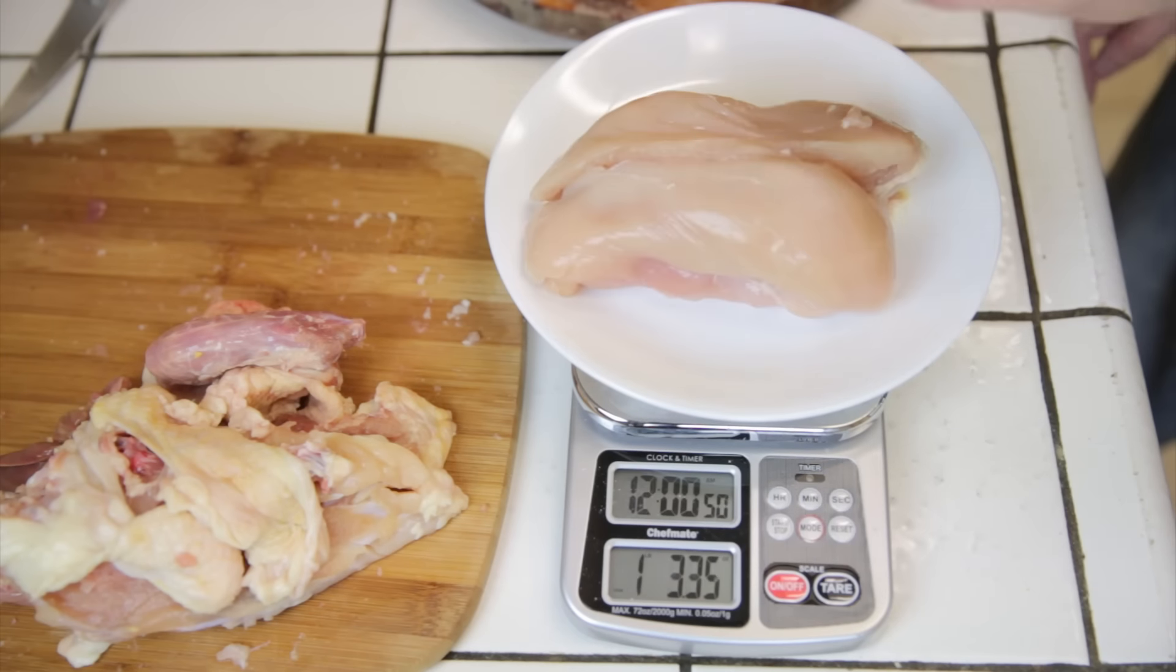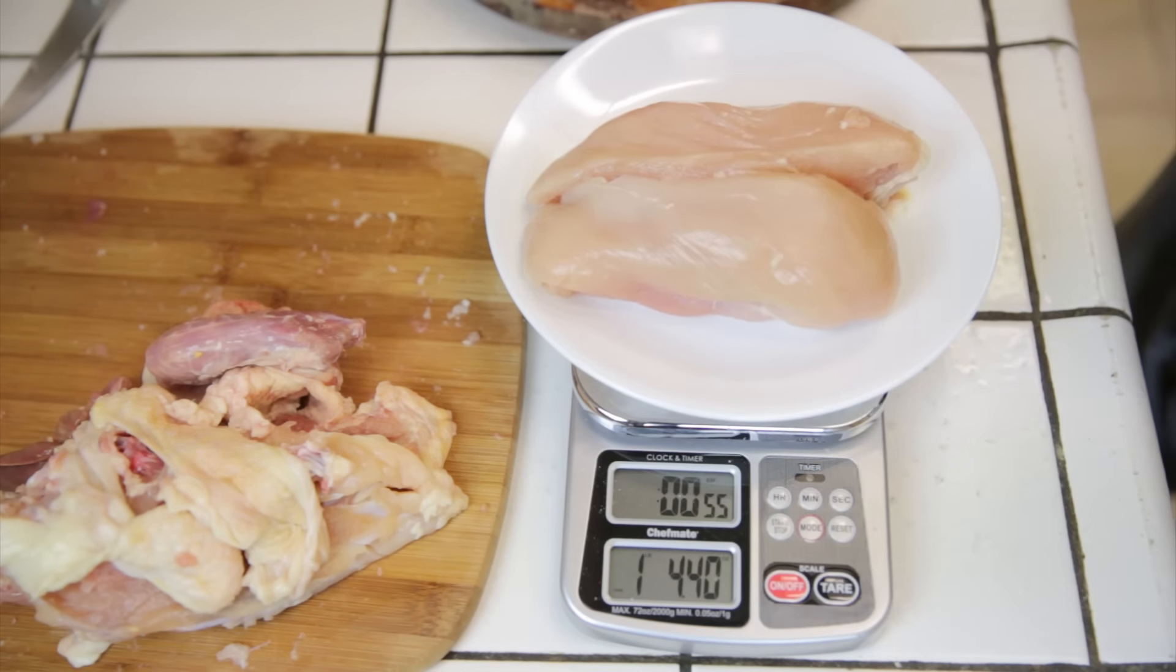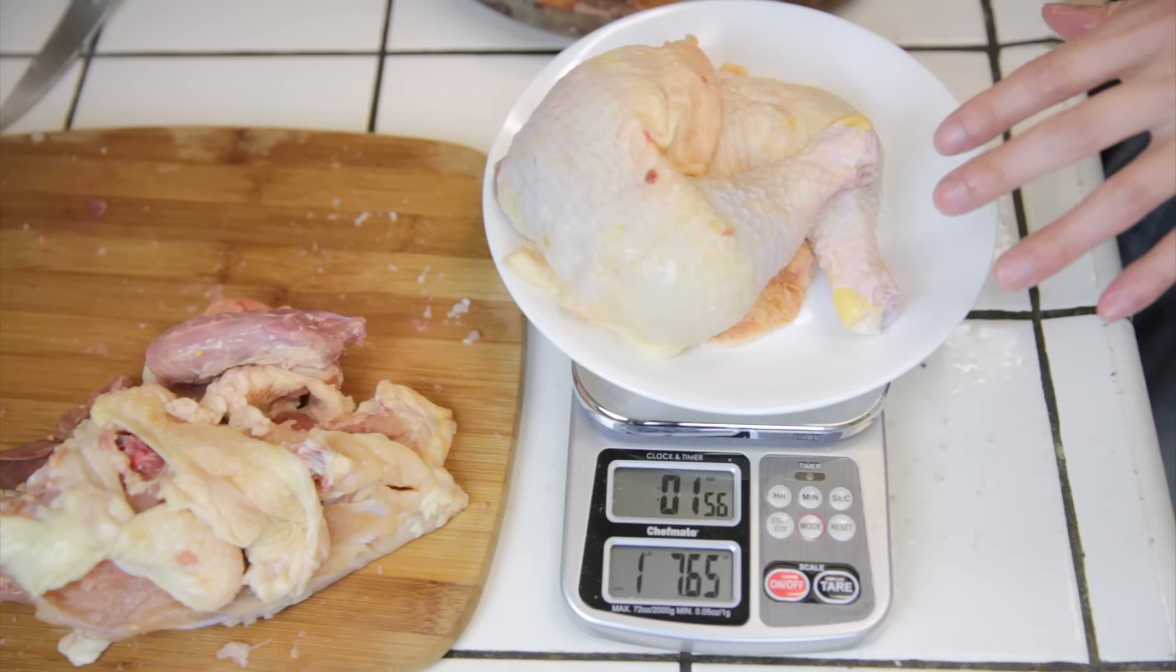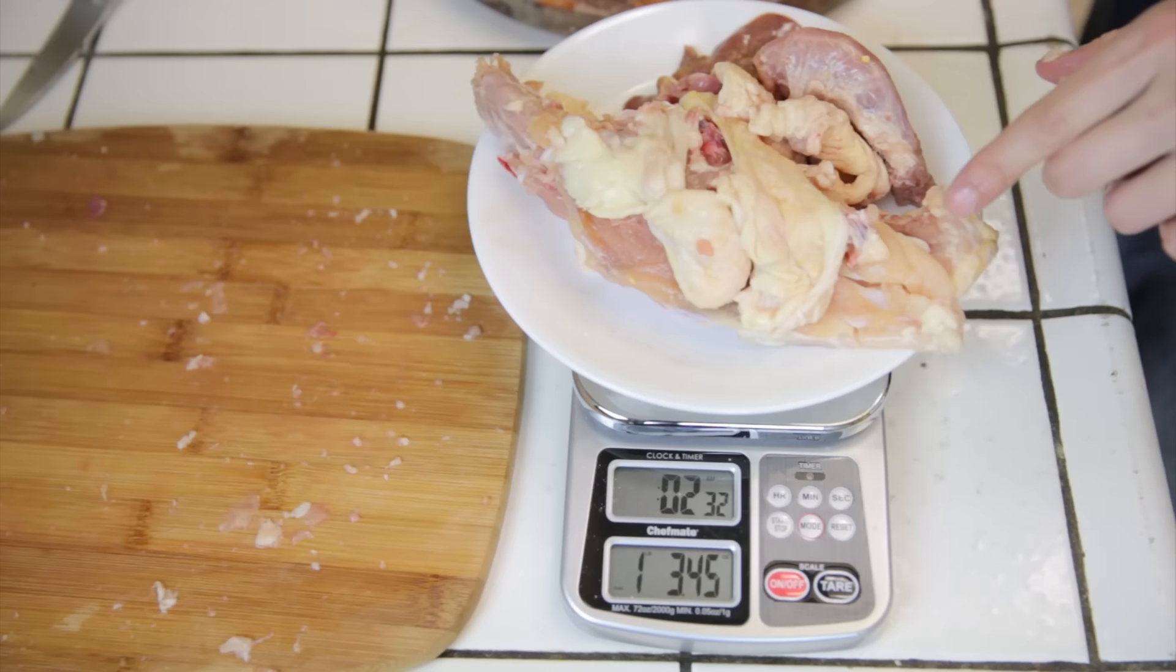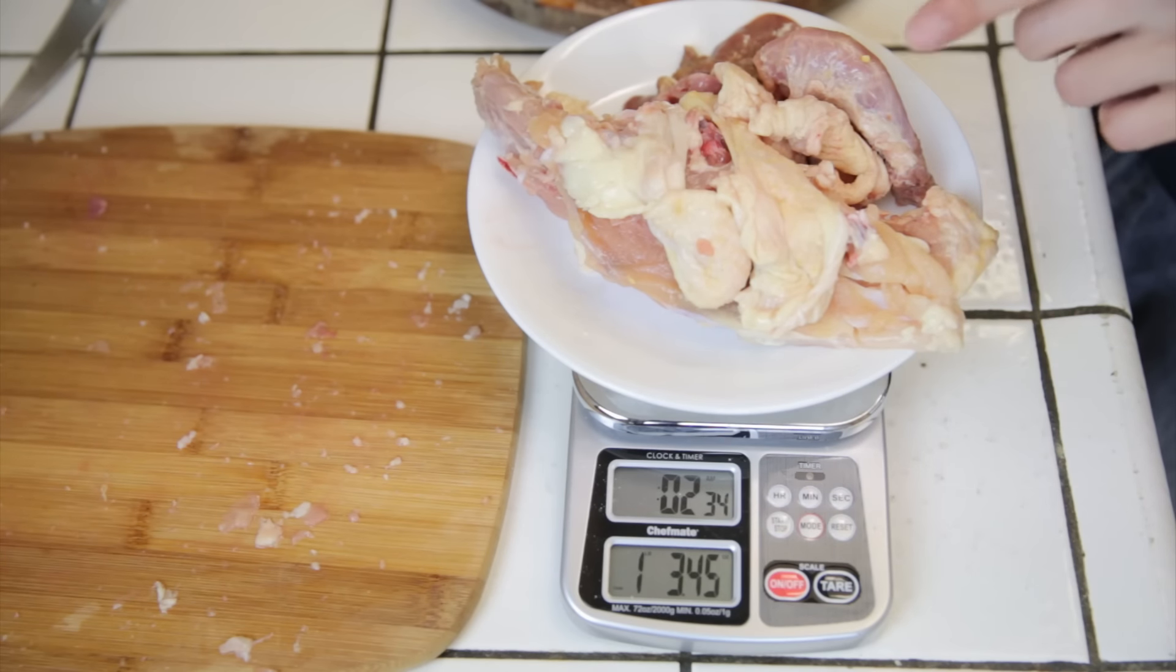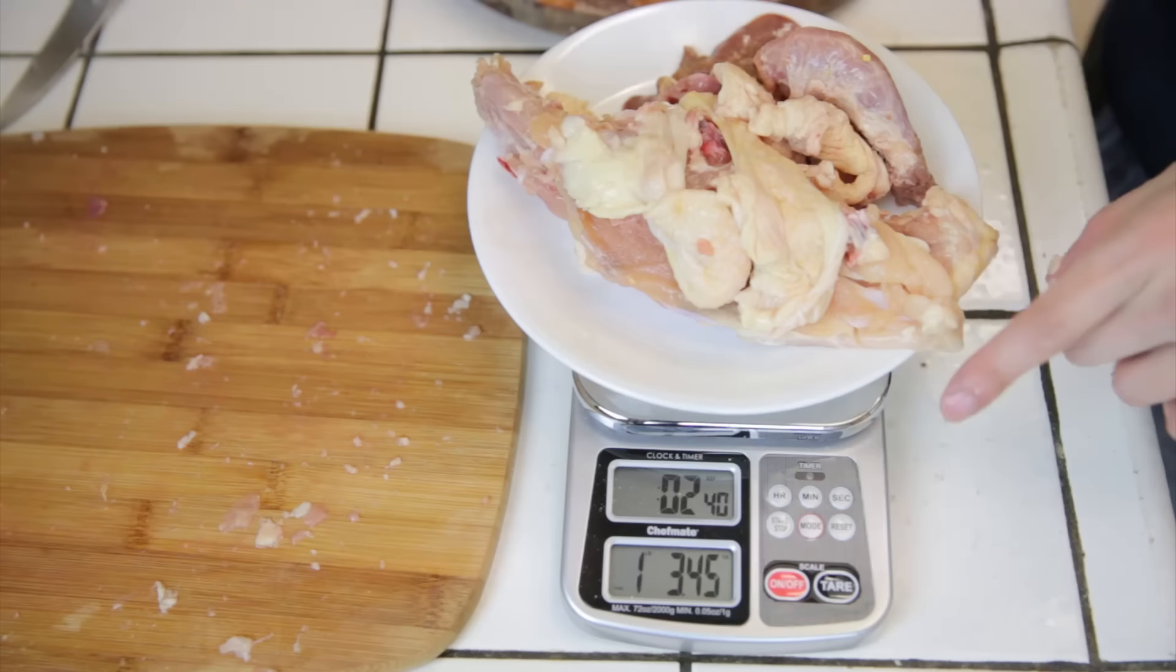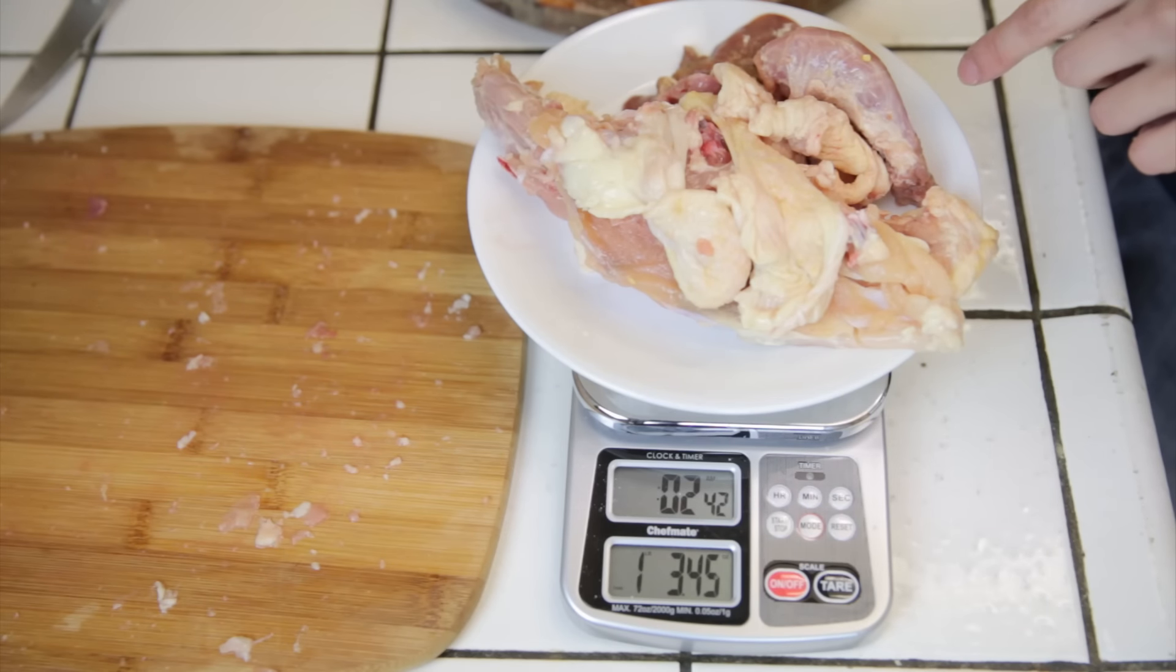Here's the skinless chicken breasts, one pound four point four ounces. Here's the chicken leg quarters, they're usually pretty cheap, it's one pound seven point six ounces. Here are the wings, 7.75 ounces, and here's a chicken back. Normally you won't buy these but you can use these to make soup. This comes in at one pound 3.45 ounces.